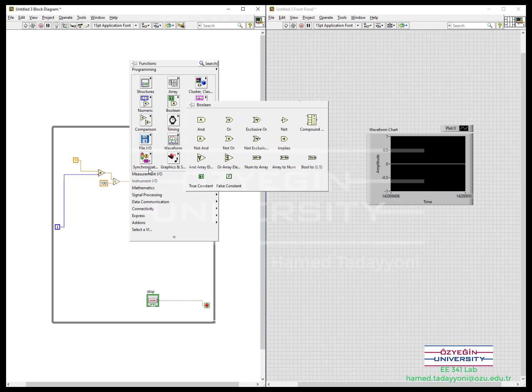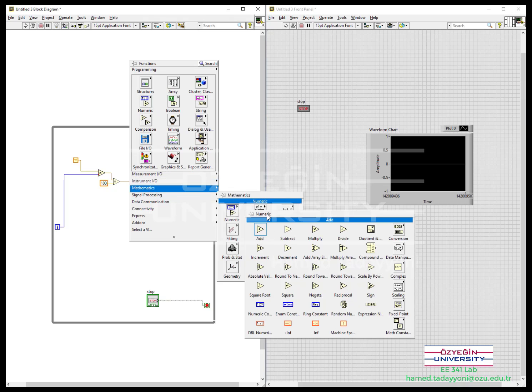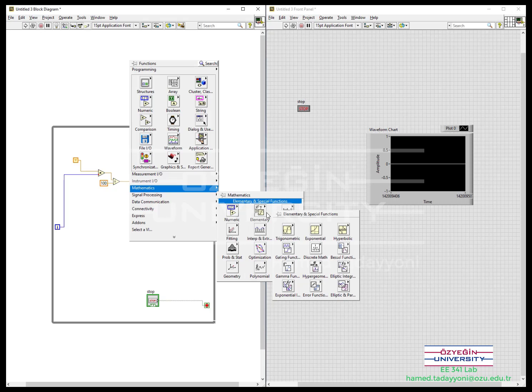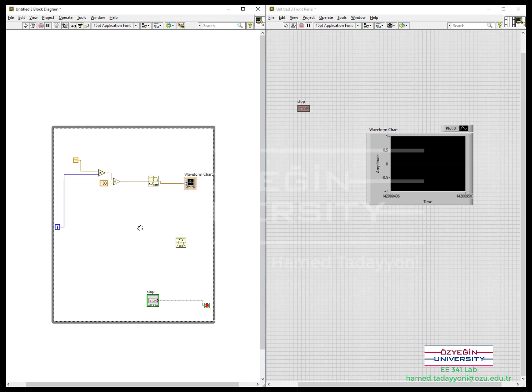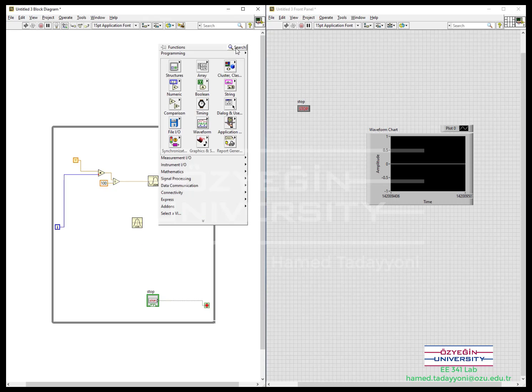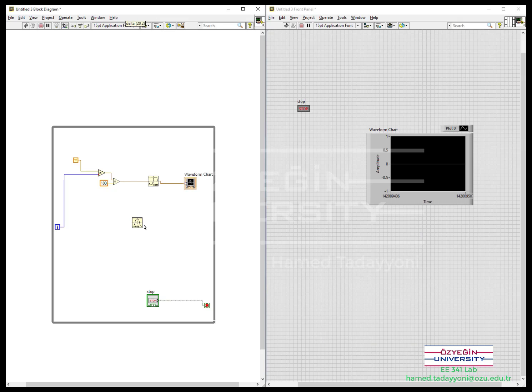If you remember, we went to mathematics, elementary, trigonometric, and we can find cosine here. If we don't remember where it was, we can simply click on search and search for cosine and we will see it here. No difference. So we want to see cosine of the same thing. So cosine of pi multiplied by I divided by 100.